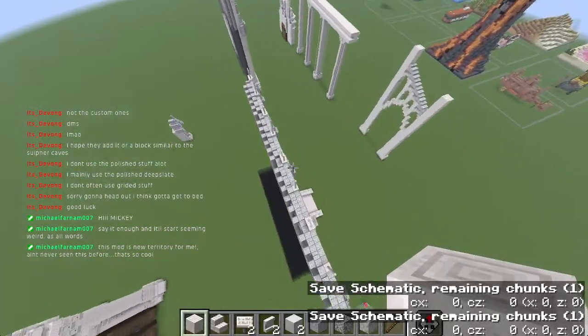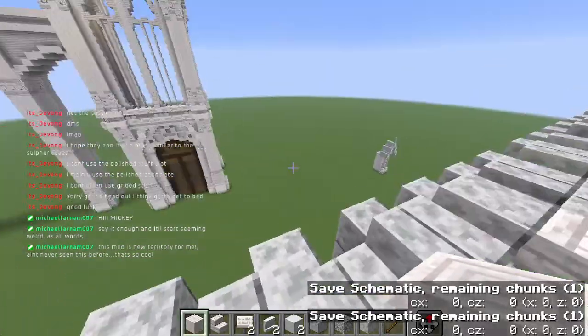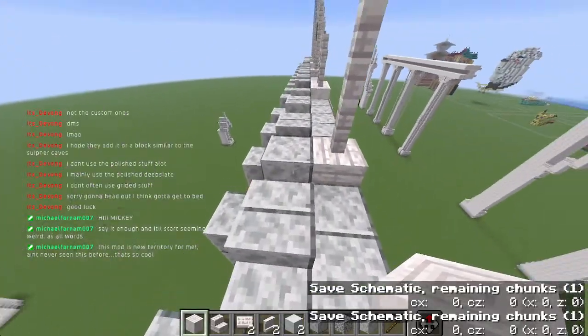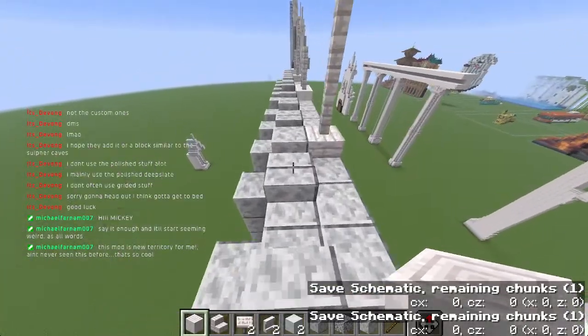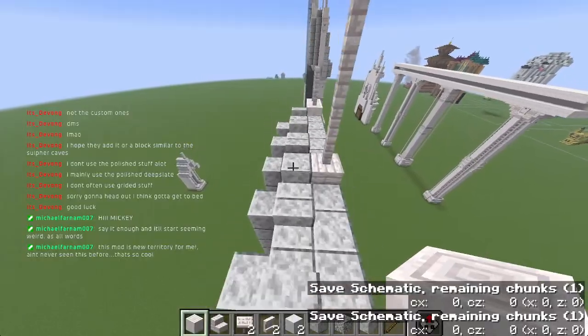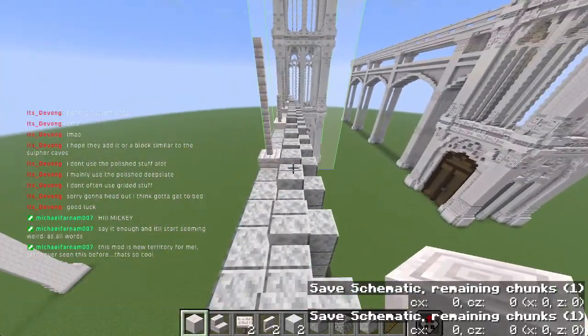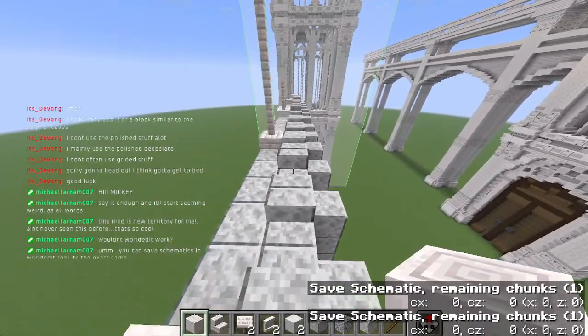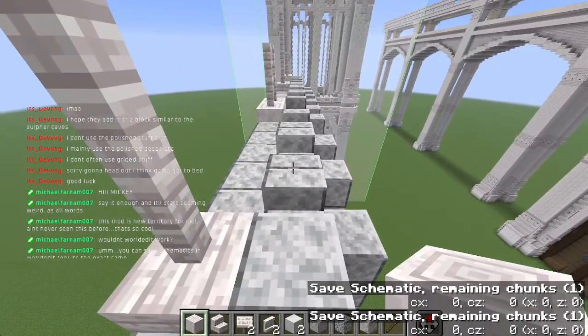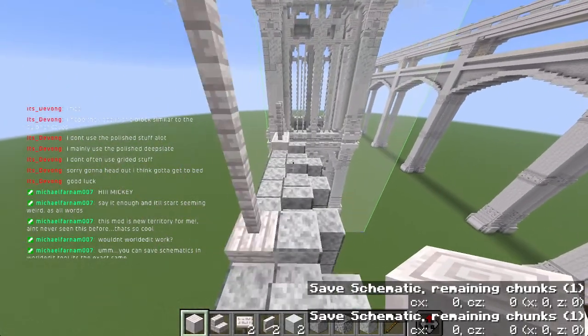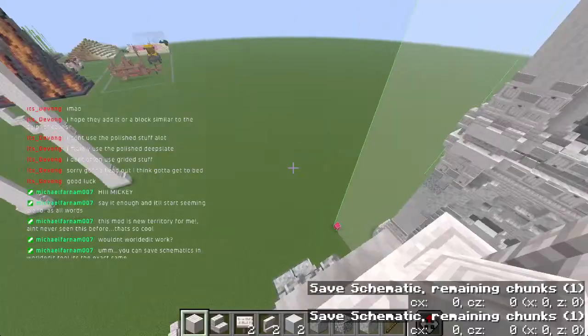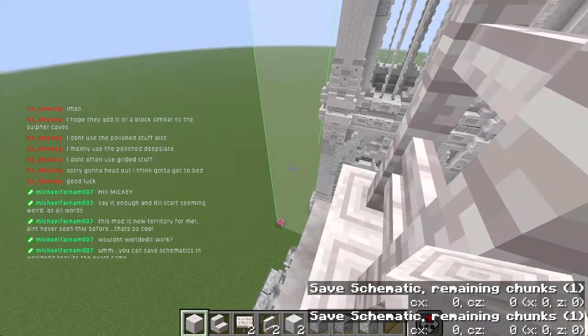I didn't know World Edit could do schematics. To be honest, I only really know the brush tools and then the fill and the set and the replace stuff. So the basic commands, because that's all I'm using it for. Yeah, you save schematics and load them in another world. And that's fair if you're moving away from World Edit. Yeah, I want to try moving away from World Edit, but I think it's going to take a while.